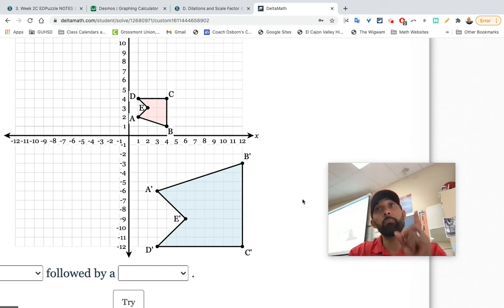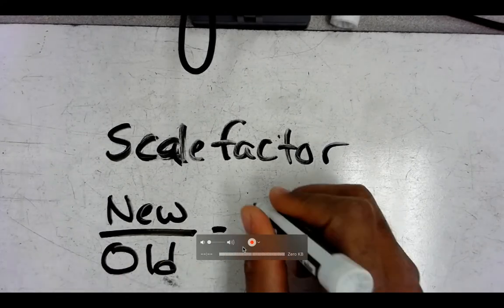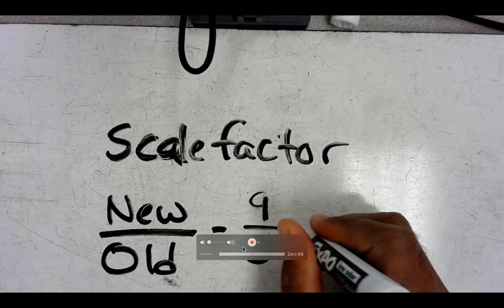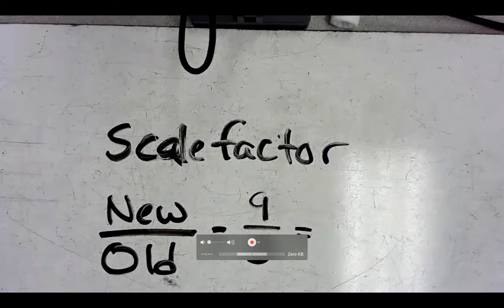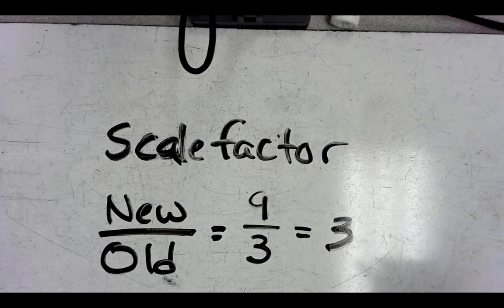Follow which side you're going to, because let's say you chose C and D. Well, CD is not on the top anymore. It flipped down to the bottom. So here we're going to use BC, and it's 1, 2, 3. On the new shape, it's 1, 2, 3, 4, 5, 6, 7, 8, 9. Let's figure out the scale factor. New shape, 9. Old shape, 3. Now we can divide 9 divided by 3, and that equals 3.